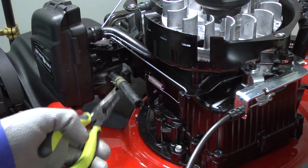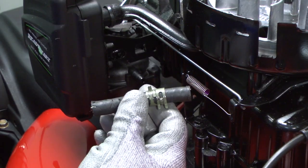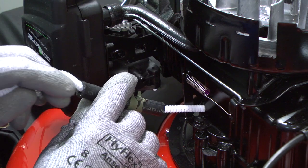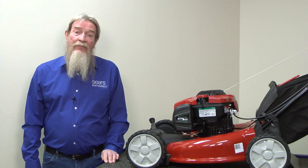You should also check the fuel line for a crack or clog. Disconnect the other end of the fuel line from the carburetor. Examine it for cracks or cuts and replace it if it's damaged. If you don't see any damage, look through the fuel line and clear any clogs with a pipe cleaner. If you've ruled out the quality of the gas and the fuel line, it's time to turn to the carburetor.